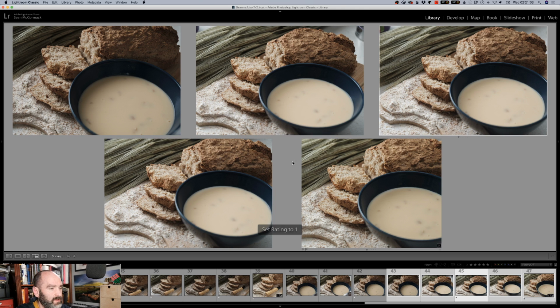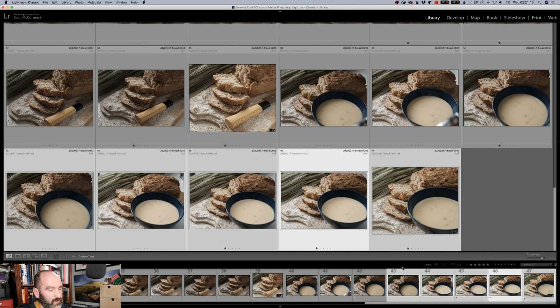This was not too bad. There's a tiny bit in there, and that's not bad. So now we have made our selections here. We're going to hide the stuff that we don't want to see anymore. So we're just going to show our 1 stars.